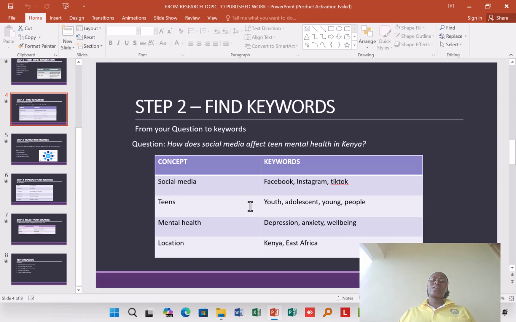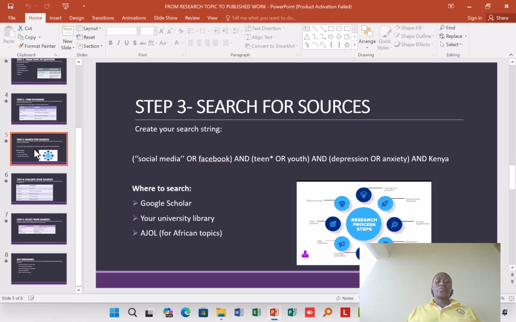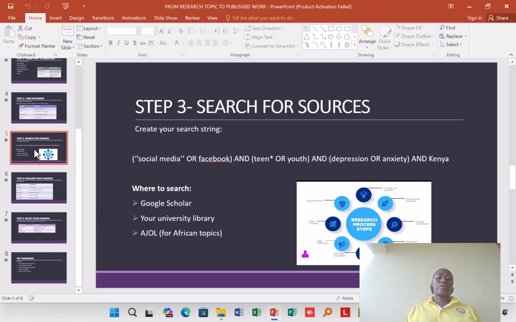But the keywords here, in social media, which part of social media? Facebook, Instagram, TikTok, WhatsApp. And in the teens, the youth, adolescents, young people. The mental health, is it in terms of depression, anxiety, or well-being? And the location is Kenya or East Africa. So we need to know, because remember we begin from broad to narrow.